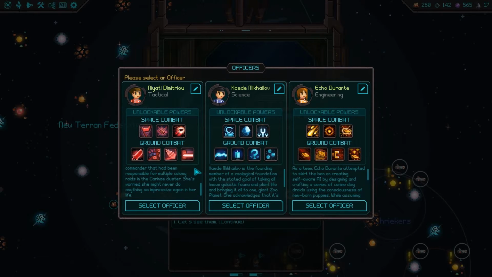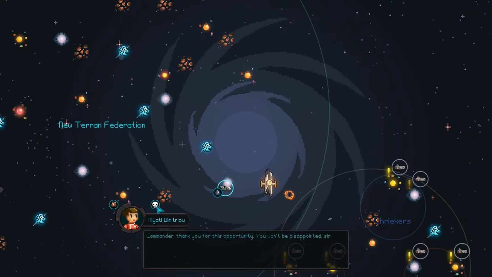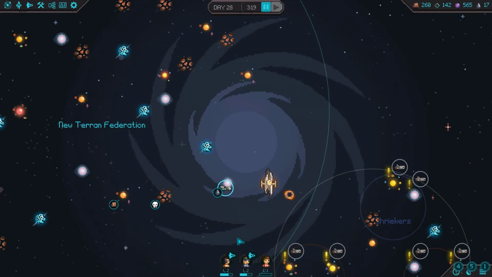I hate to break this to you, but you're actually never going to do something as awesome as that. Alright, so let's select her. Commander, thank you for this opportunity. You won't be disappointed, sir. Awesome. Let's pass by time.